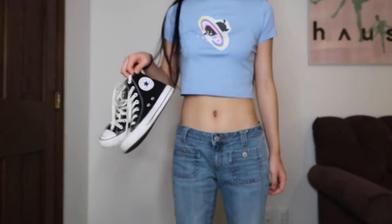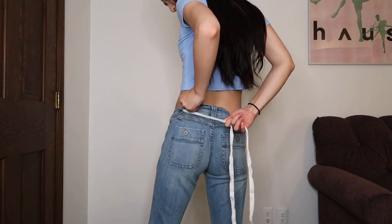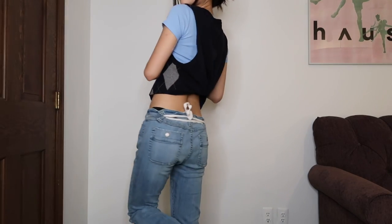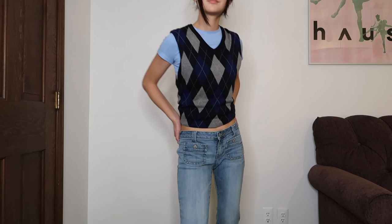If you don't have any collar shirts to layer under, you can always try a regular t-shirt but change things up by making it a collar t-shirt. I layered this blue baby tee with some low-rise jeans — the jeans were a little big so I did the shoelace hack to make them fit better. Just make sure to crop your sweater vest so just a strip of your stomach is showing; it really flatters the low-rise jeans. I also threw on some Converse, and whenever I wear Converse with low-rise jeans I feel like Elena Gilbert, so I'm naming this look the Elena.